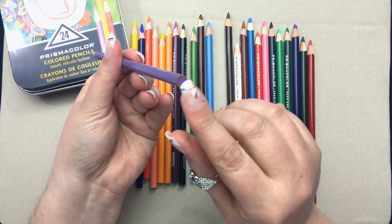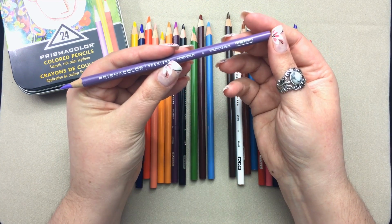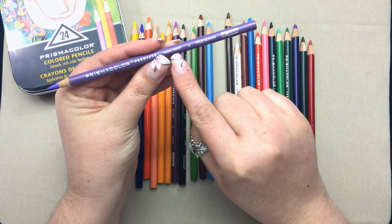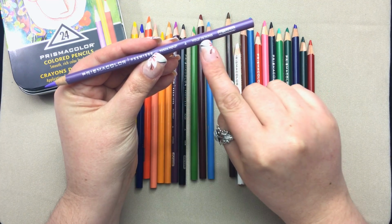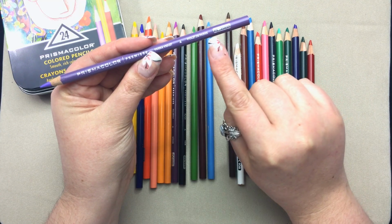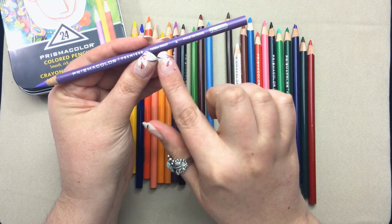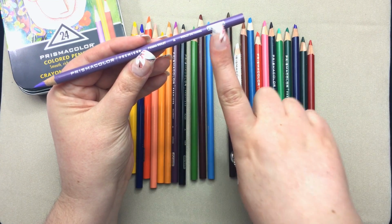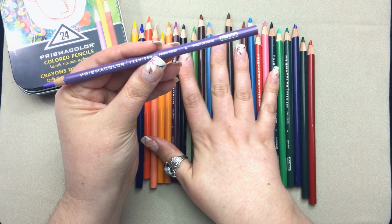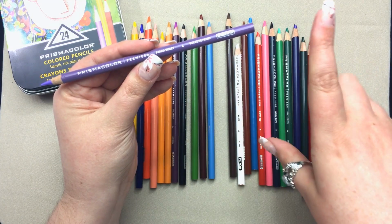And the wood is cedar wood. On the pencil, the wording is silver and it is easily read. It says Prismacolor Premier. This one says Parma Violet, and then in French here, and then it says PC, which is Prismacolor 1008. So everything has both a name and a number. That makes it really easy to keep track of your colors and to reorder if you want to order a replacement for a pencil that you're using a lot.